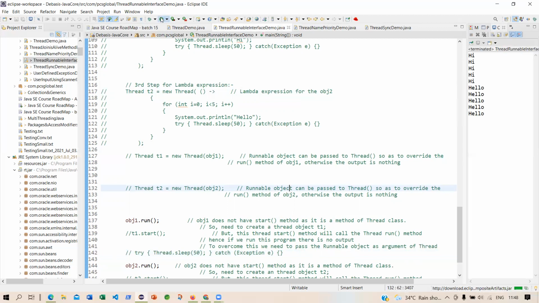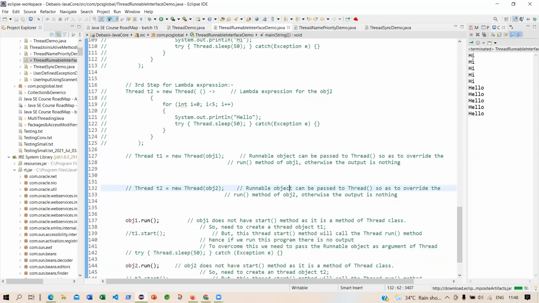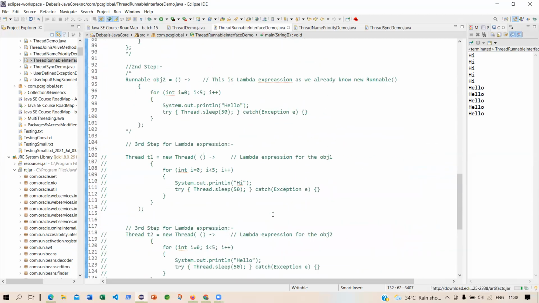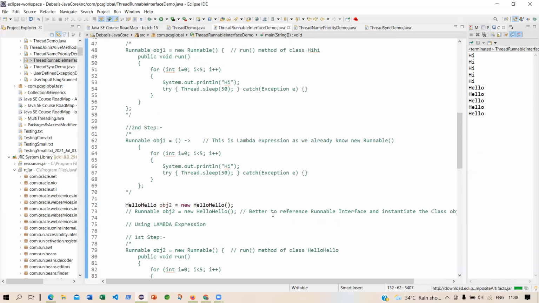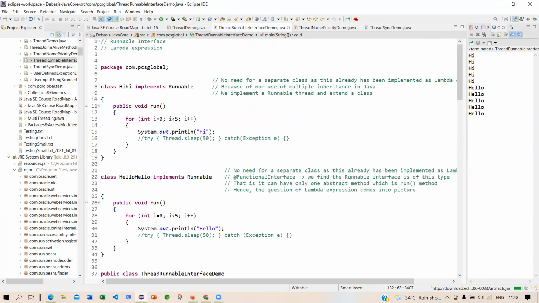You know why this is happening? Because this High directly goes to run. That's why almost every time it is in sequence, though I have not given any sleep time. Was there any sleep time here? No, there is no sleep time here. But still it is running in sequence. It is not breaking even a single time.